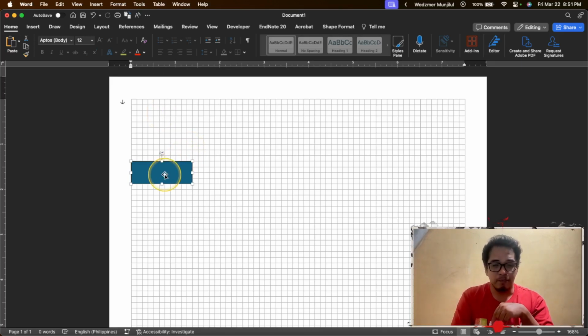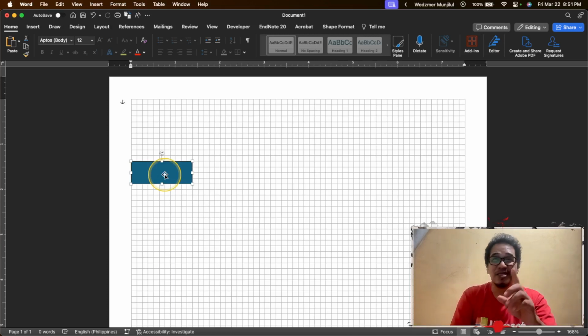Click nyo po yung option or ano ba yan sa common na keyboard? Sa MacBook kasi option siya eh. Ewan ko lang sa Windows na keyboard kung option din ba? Option siguro eh. Control, Windows, option yata, di ba? So anyway, tagal na ako hindi gumagamit ng Windows, sorry. Hindi ako na-relate.